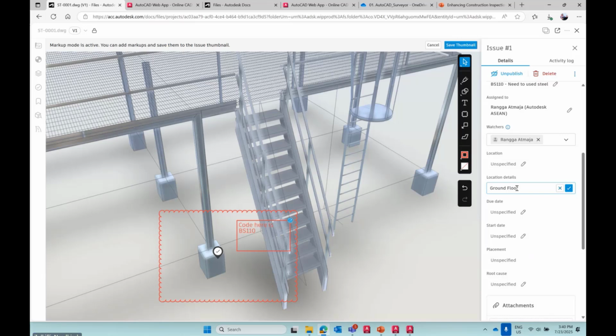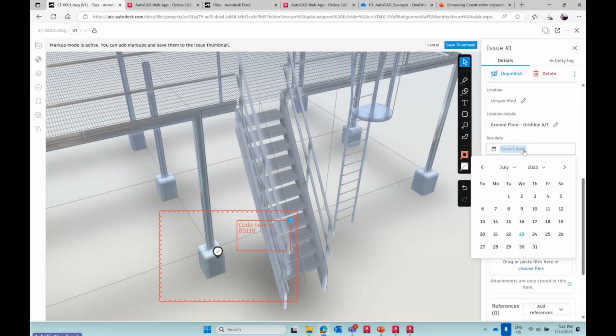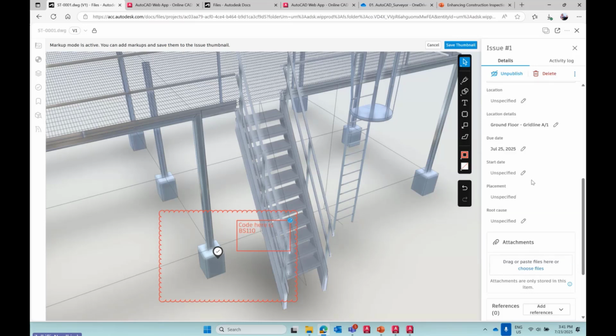You can also mention like grid line A-1. You also can mention the detail like this. The due date, you maybe give the person 2 days to reply back. Start date by today.